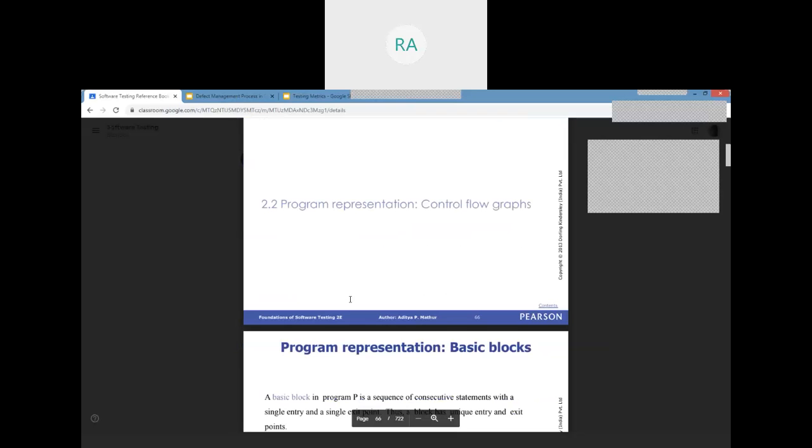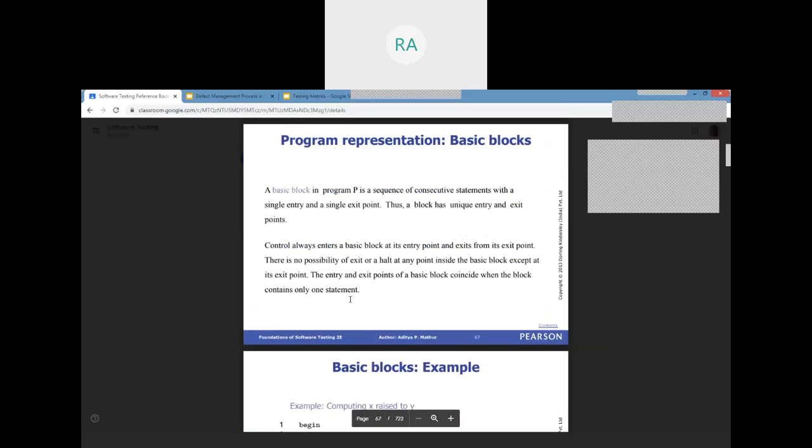After that, this is most important for our discussion today: program representation by making use of control flow graphs. In short, we will term it as CFG, that is control flow graph. How can I build control flow graphs? See, control flow graphs are always composed of basic blocks. And you have already drawn CFGs. Unknowingly I have drawn them, but now I'll tell you about whatever you have already done in previous semesters.